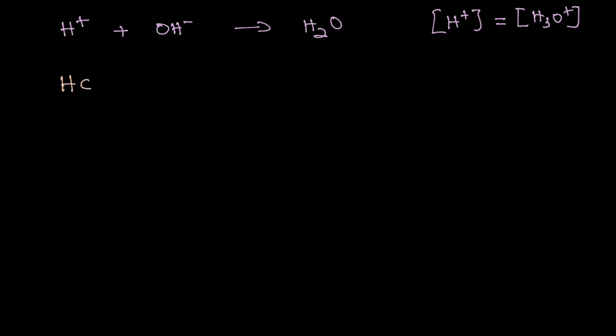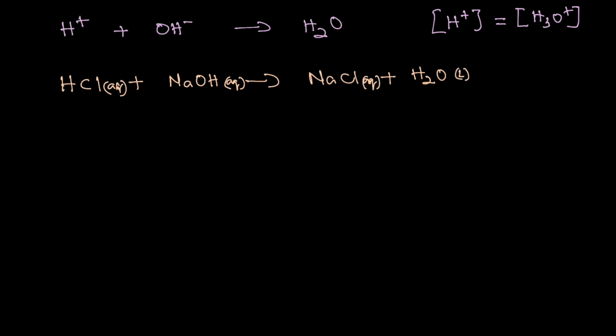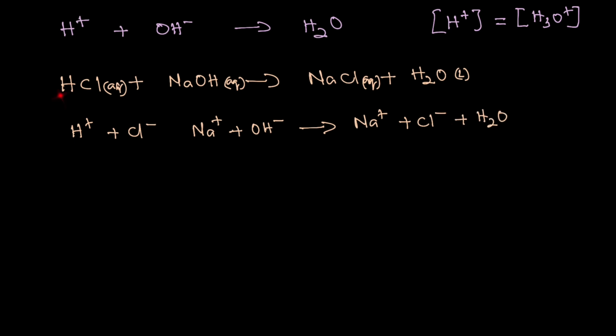So acid, HCl plus sodium hydroxide will give you sodium chloride plus H2O. Because these are aqueous, that will be aqueous. This solid will dissolve in solution because it's a salt, so that will be aqueous, and water is liquid. So we can split it up because it's aqueous. We can write H plus Cl minus, sodium plus OH minus to give sodium plus Cl minus plus H2O. This is the hydrochloric acid in water. This is sodium hydroxide in water. This is salt in water. The aqueous means water.